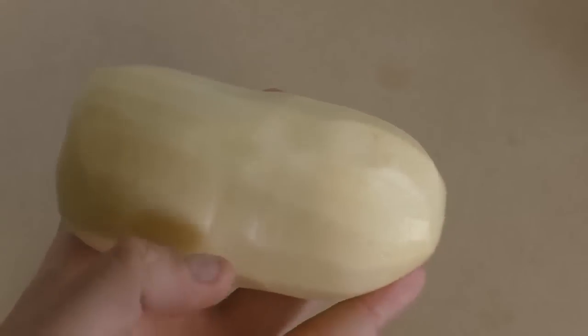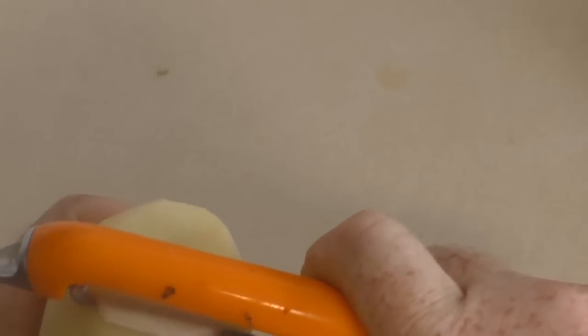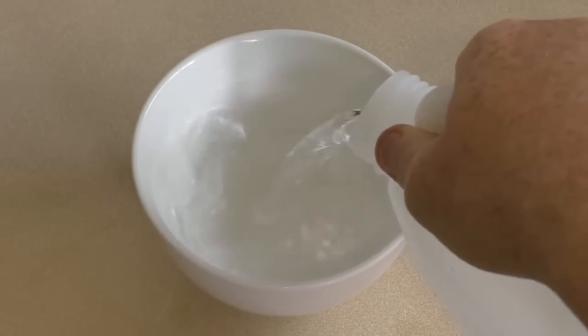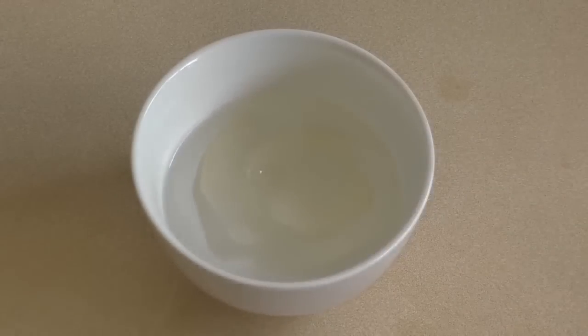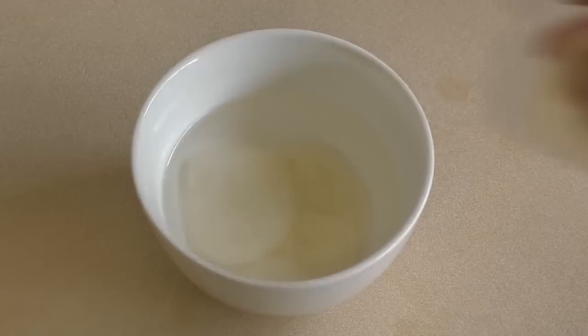Now for this, just get a potato, peel it. You can just use a regular peeler like that. Or if you've got something like that, just straight across. Just get a bowl, get some white vinegar. Get the potato that you've peeled. Just chuck it in there. And just leave it in here for about 10 or 15 minutes.